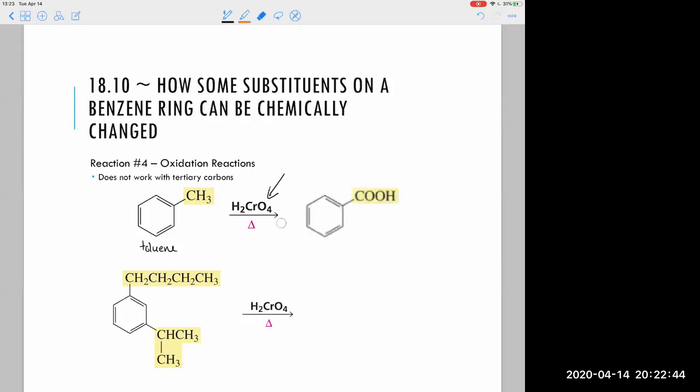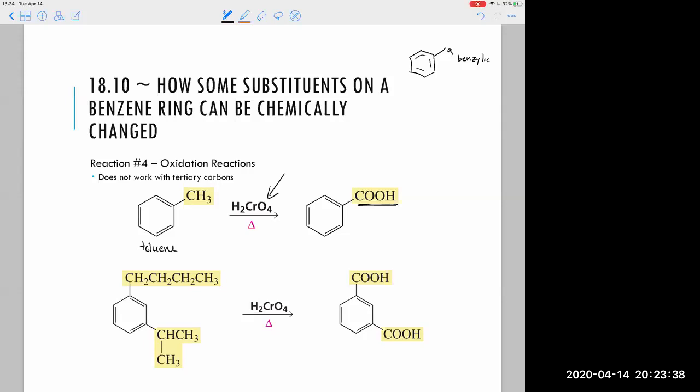So this is going to be oxidized where all of those benzylic hydrogens, remember what makes it a benzylic hydrogen is when it's one removed from the benzene ring. All right, that's going to be the key here, that any benzylic hydrogens are going to be oxidized all the way to a carboxylic acid. Okay, and this is true even if it's not just a methyl group sticking off of there, but also these two here also get fully oxidized. All right, so this is a little weird. The only requirement is there has to be a benzylic hydrogen.